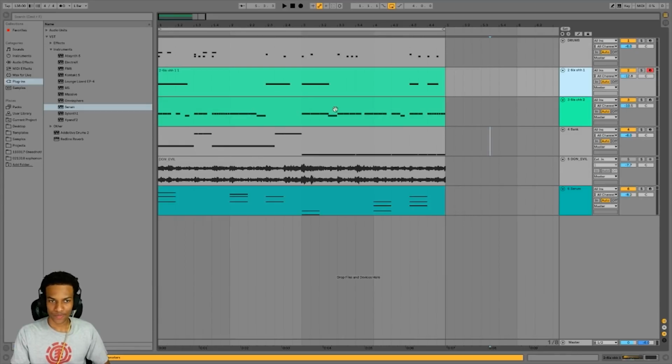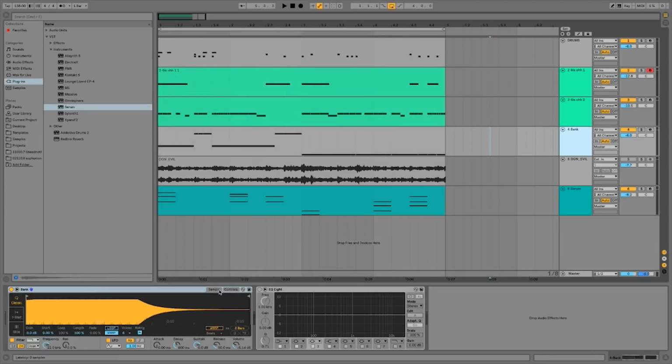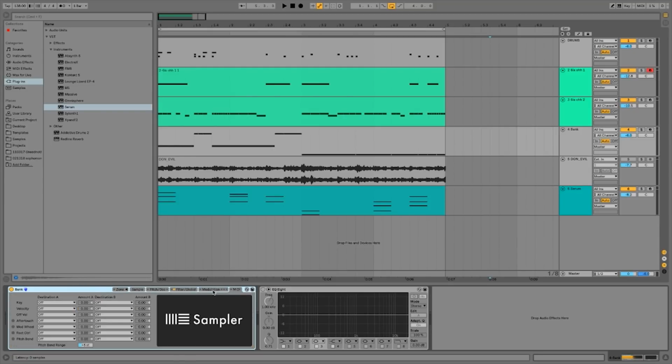Now let's go ahead and be a little bit more creative with this 808 bass line. What I'm gonna do with this 808 is, first of all, let me hide my face. I'm gonna change this to one voice from six voices. That way it can only play one single note at a time and it won't overlap the notes. And I'm gonna right click this and change this to a Sampler from a Simpler. This is just so I have more options. The Sampler has more complicated layouts and way more options.